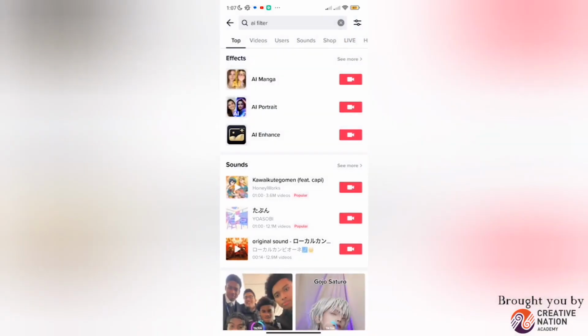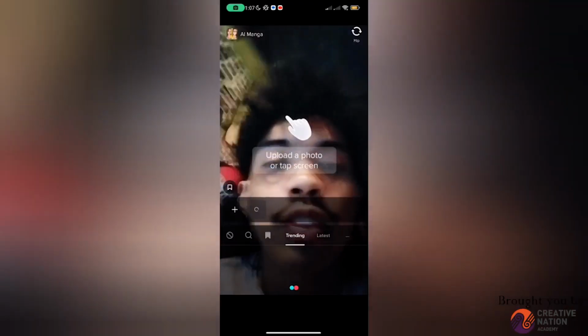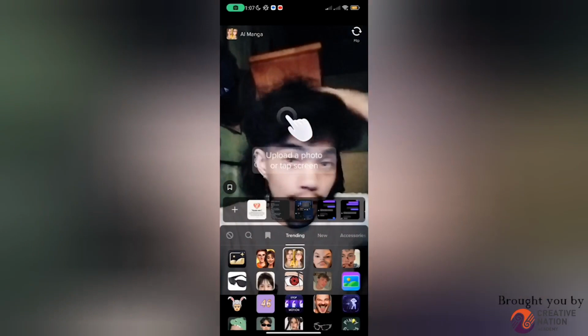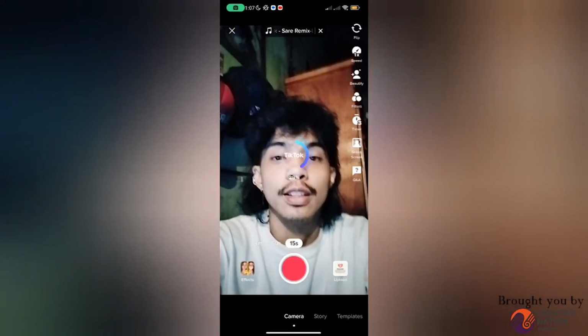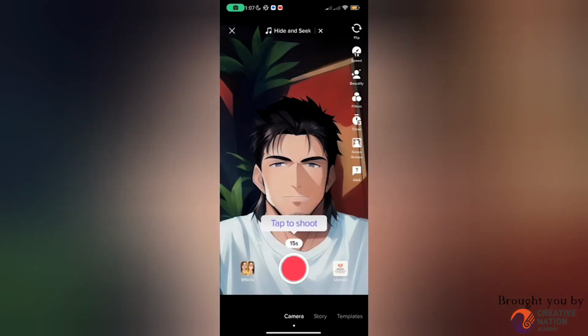So yeah, AI in TikTok tends to relocate your face and even create your own character. So it's like drawing you in a way. It will draw you into an anime or into other generated characters, a unique character that you can also use as a reference to create your own character when you're starting something.